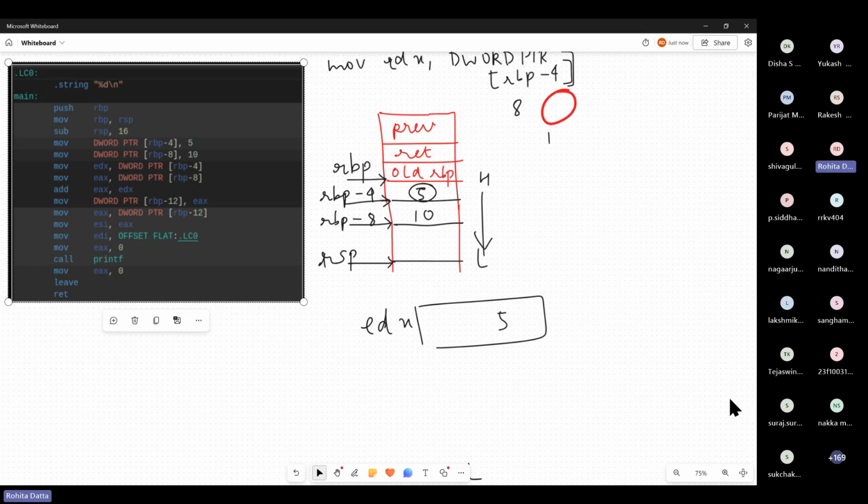And the next instruction is move into EAX double word pointer RBP minus 8. So it goes to the location RBP minus 8. It sees the number 10 here and it moves it into EAX. So in EAX, there's now the value 10.